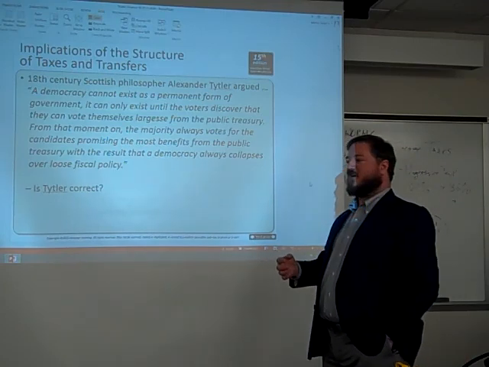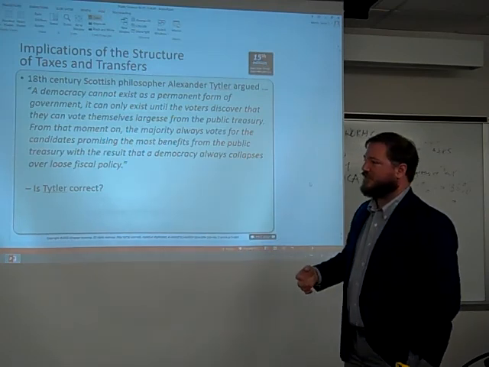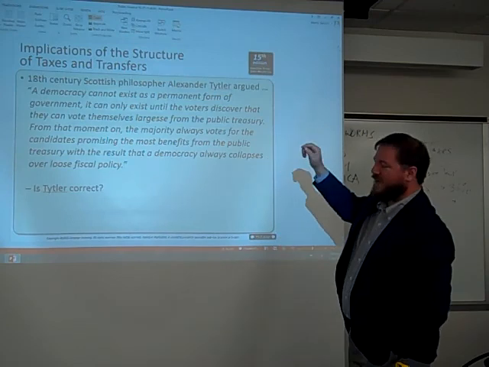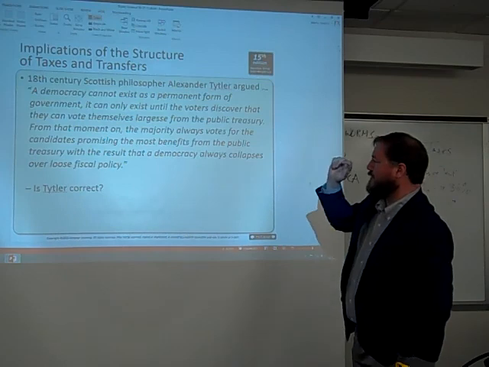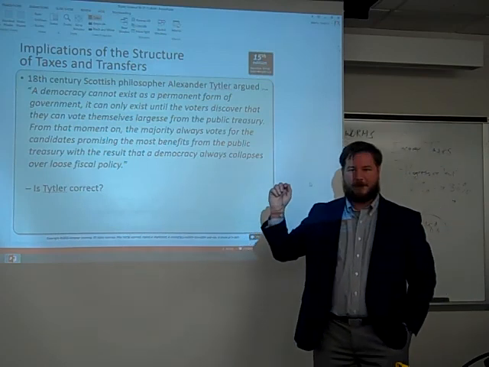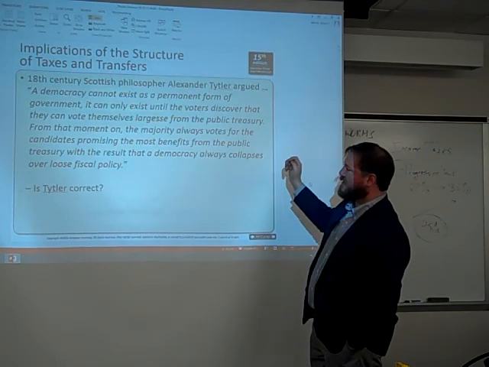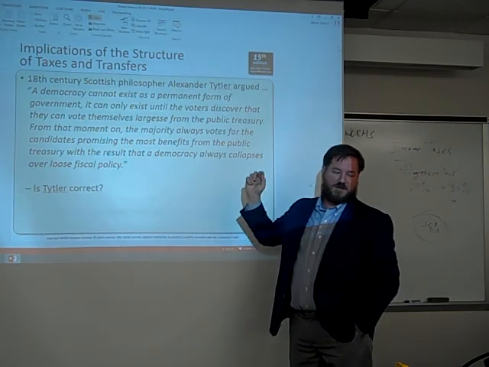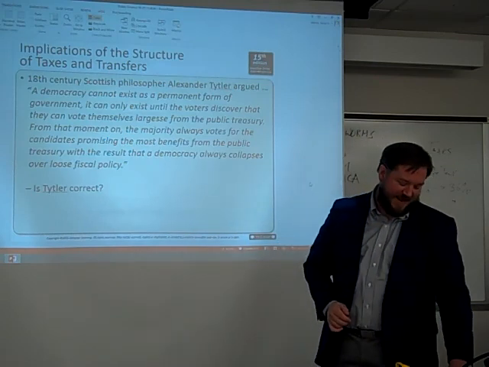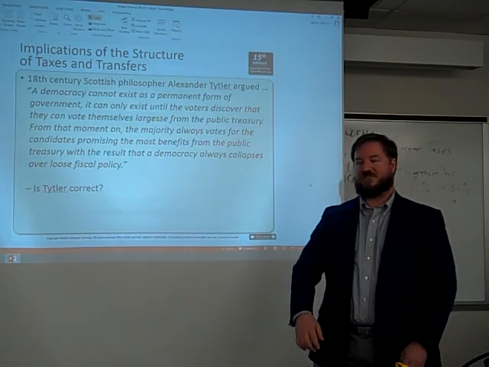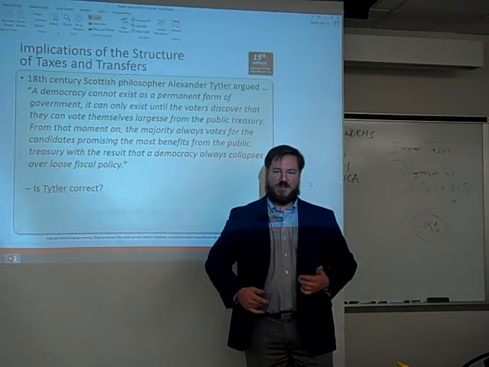He says that people will always vote to tax the other guy. They always want something for free. They'll always vote themselves benefits that they can get someone else to pay for, and from that point on, the democracy is finished. So far, in 200 years of the U.S. experiment, this hasn't occurred. But there are many, many political philosophers who look at taxes and ask if this is the case. This is our short look at taxes and their effects and how this might affect the growth rate of an economy.